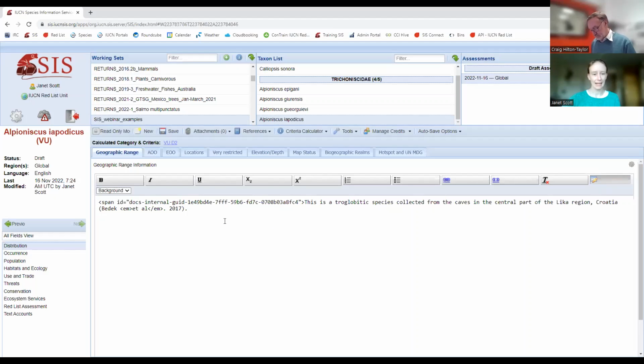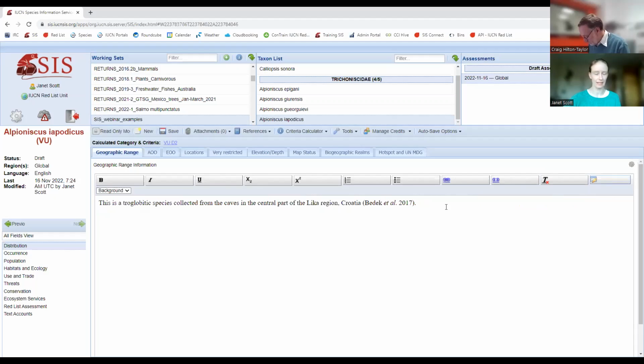So when pasting into SIS, we recommend that you always go via a plain text editor, such as Notepad, because that will strip out any HTML coding. So copy into Notepad and then copy from Notepad into SIS if you're going to be doing any copy pasting. Or when you're in the text field, click on the HTML button to see what the actual underlying data is, and that will allow you to remove this coding. And then you can toggle it back off again to check that it now still displays correctly.